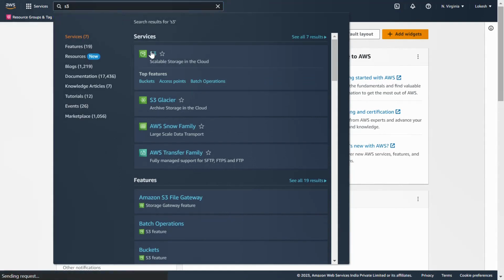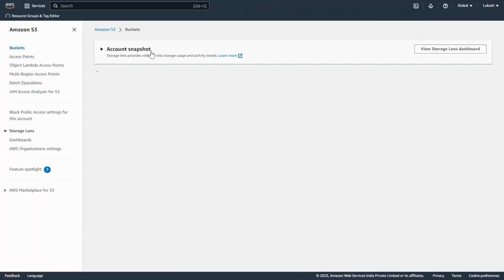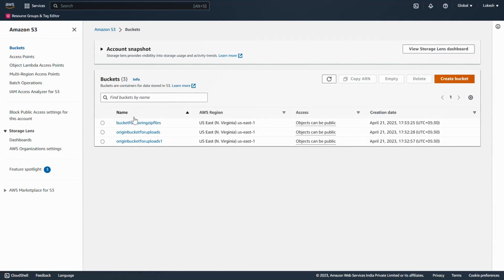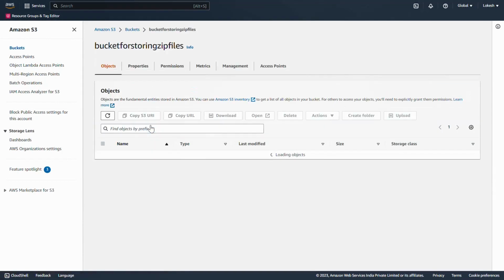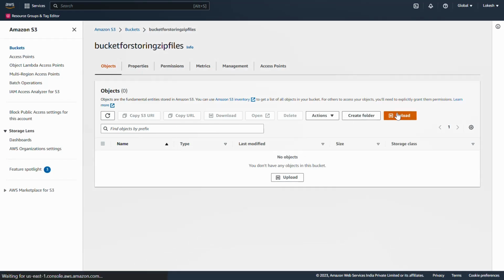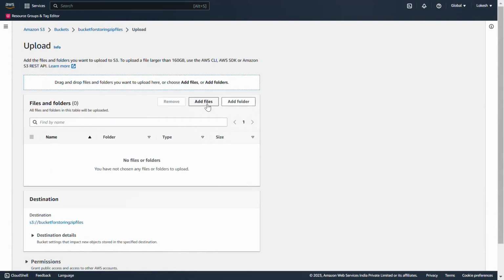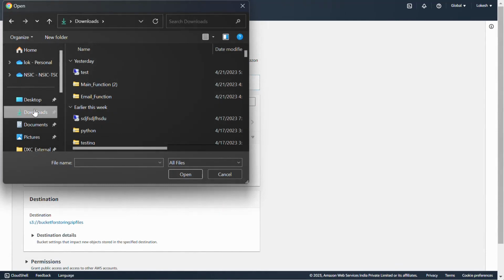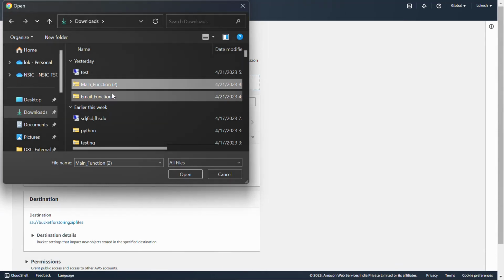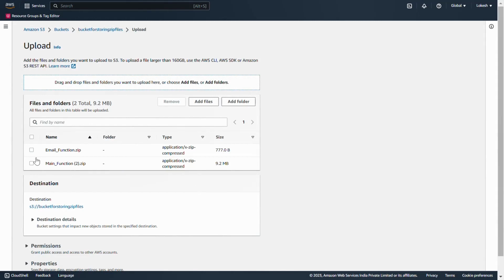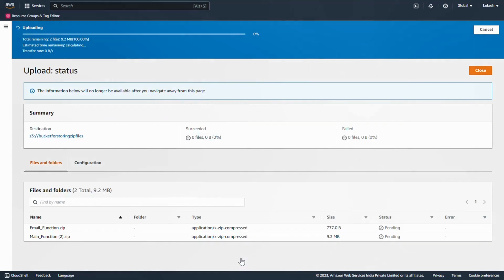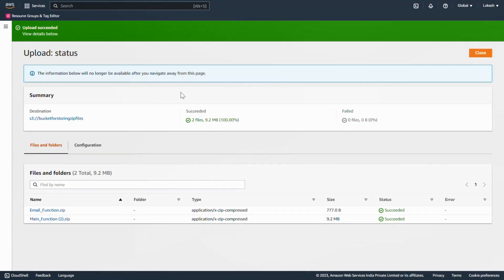Next, navigate to the S3 service and browse through the buckets until you locate the code bucket that was previously created. Select the desired code bucket and proceed to click on the Upload Objects button. Then, select the relevant code files that contain the necessary functions for creating thumbnails and sending emails to end users. If you require an explanation of the code, kindly comment on the video. Additionally, I can provide you with relevant links to AWS documentation for your reference while you wait.